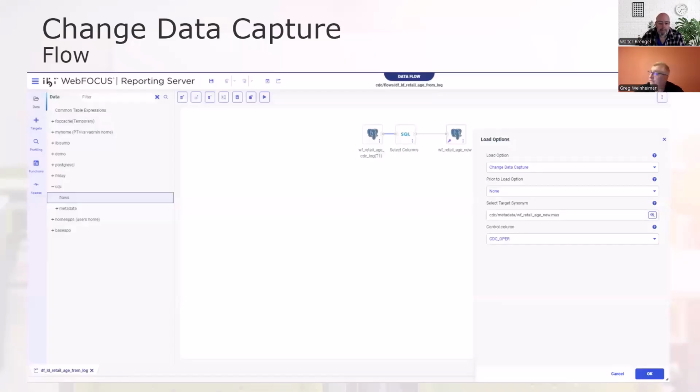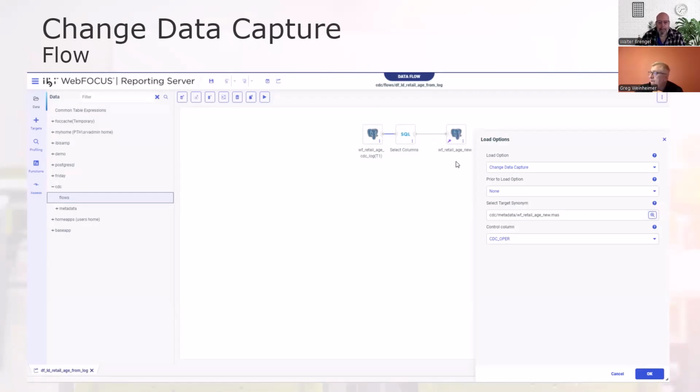This is what a data flow looks like for Data Migrator when it's a change data capture flow. You have a synonym, looks like any flow. In this case, it's a synonym to that log or journal or whatever. Again, we'll call it a log.